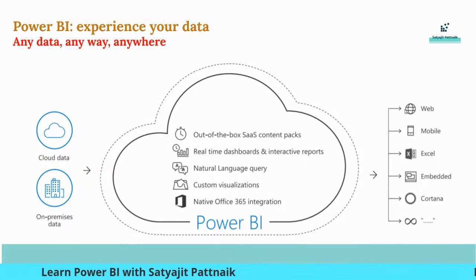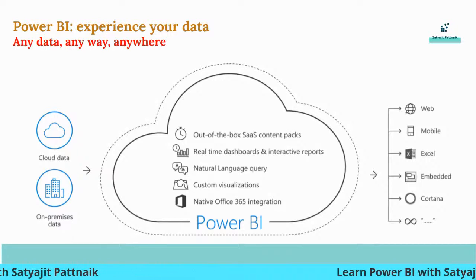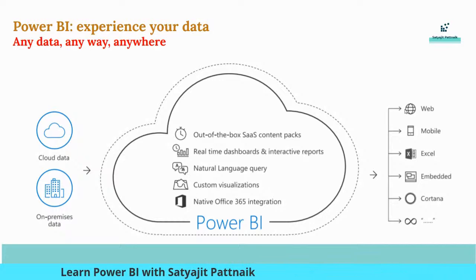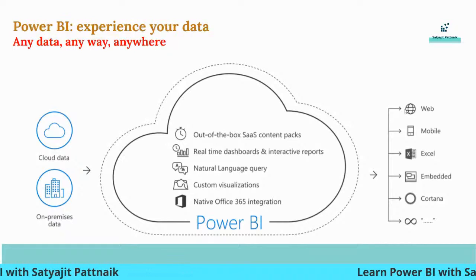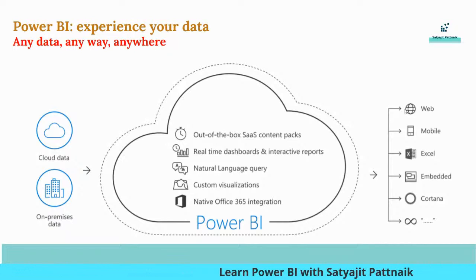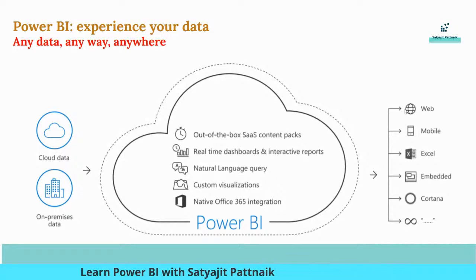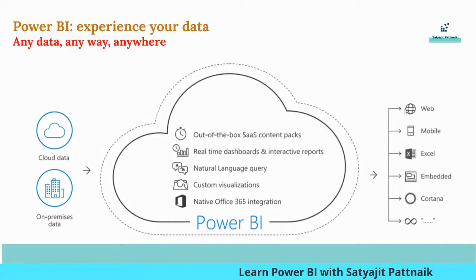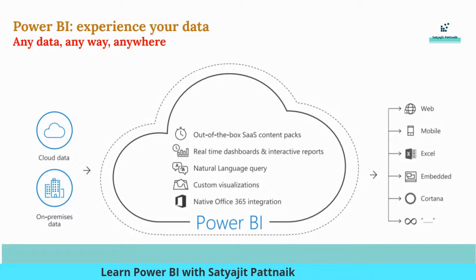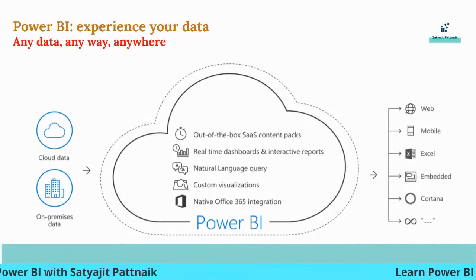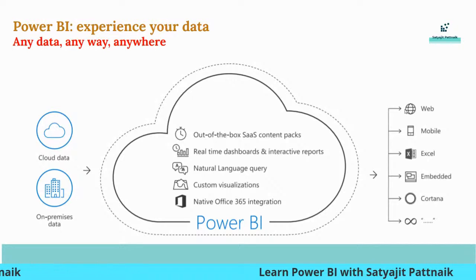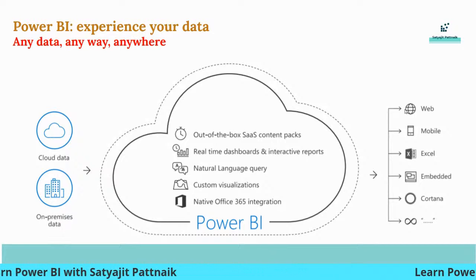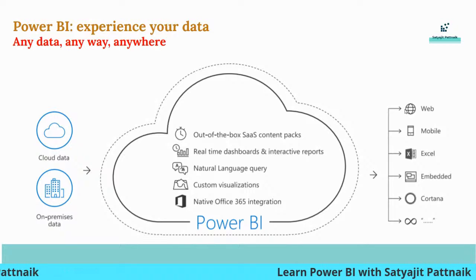Now, on the left side, you can see that there is cloud data and on premises data. That's going to be my data source. A data source is something from where I need to extract my data. Is it a database? Is it a file? Is it a flat file? It can be anything. That's going to be your data source from where you are extracting your data. Then you do some analysis, create your visualizations, create your report, and then you publish it. The right section is basically the publish method, like how to publish it. You can publish it on web, you can publish it on mobile, you can extract the reports as an Excel sheet, as a PDF, as a PPT, and a lot more. We'll talk about that slowly.